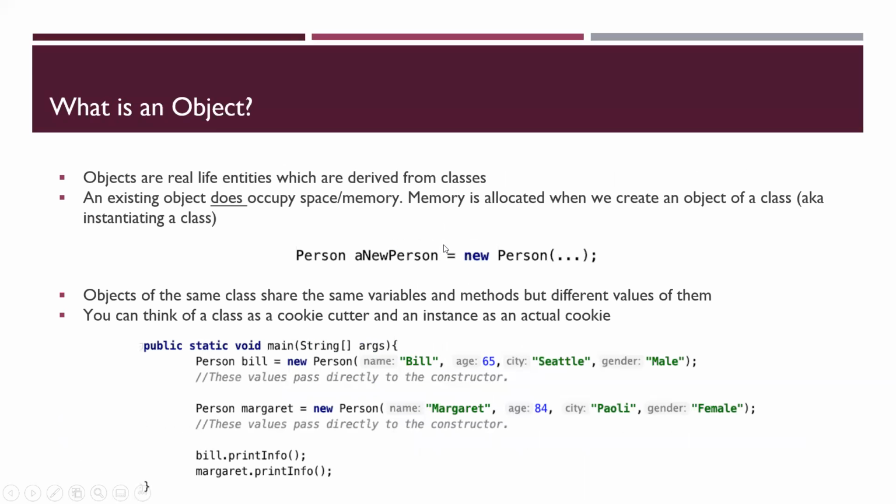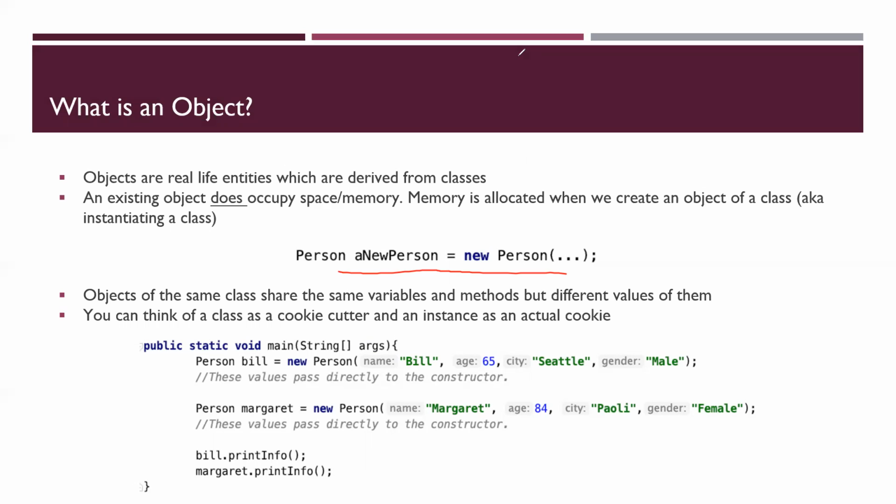Okay, so what is an object? Objects are entities that derive from classes. Specifically, every object derives from the object class, but that's not really important. Objects in general are entities, like the sports teams I mentioned, but we can also have a person. A new person is a new person. We model after real things.